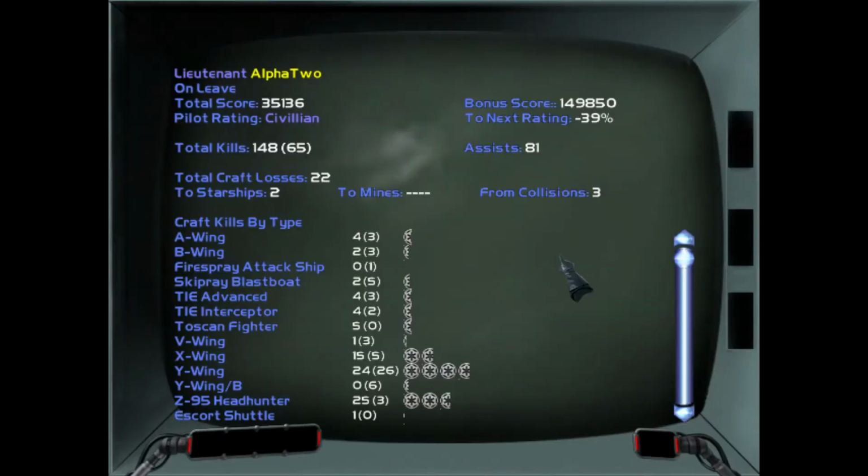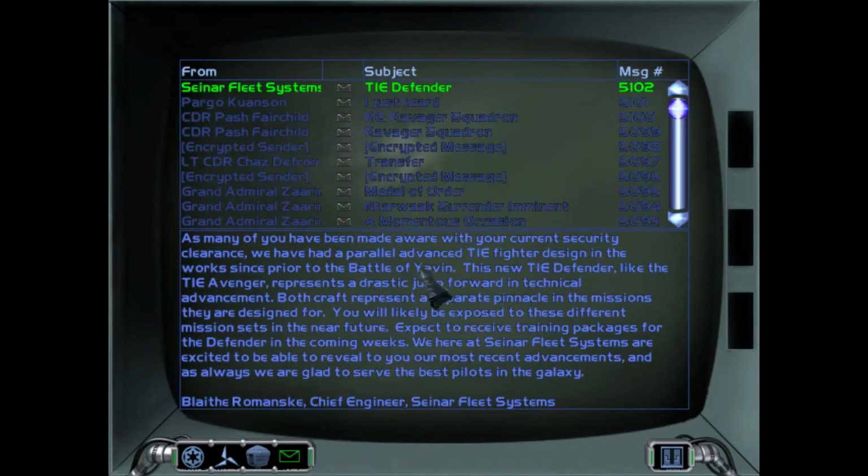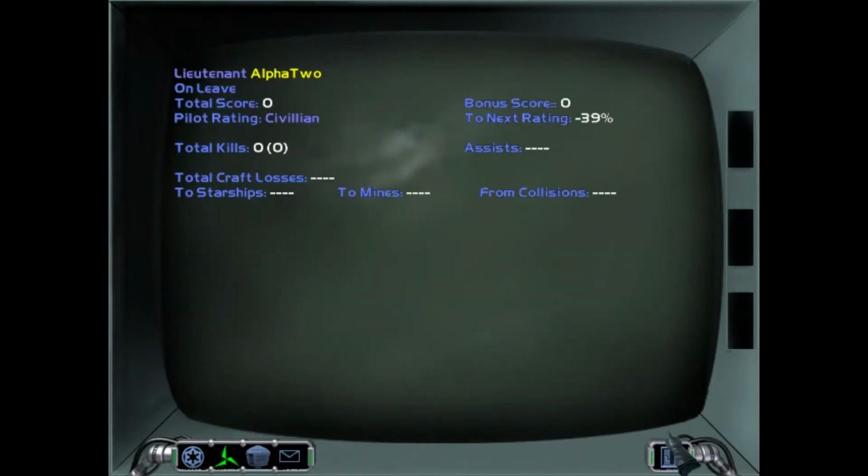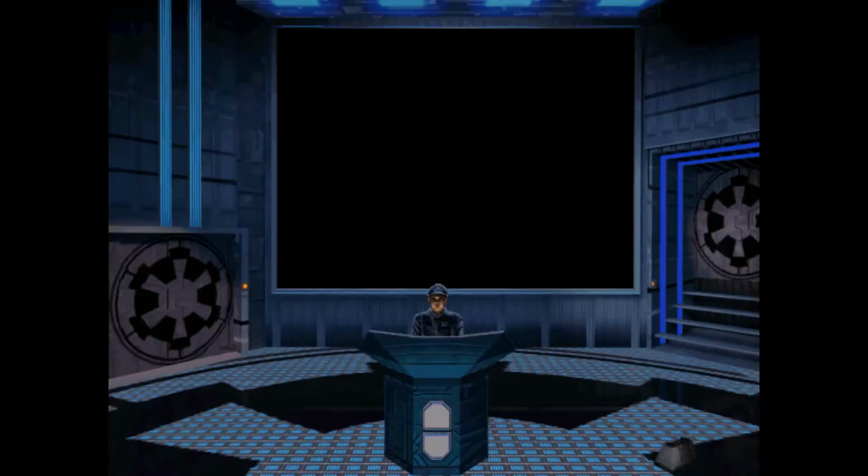Oh, my room is looking pretty good. I like my room here and my Imperial Star Destroyer. Yes, the TIE Fighter design as it works since prior to the Battle of Yavin. It's the new TIE Defender. Okay, good. So a little bit of info about the TIE Defender, but enough of that. It's time for the next mission.